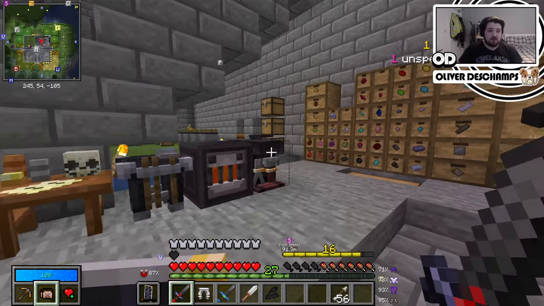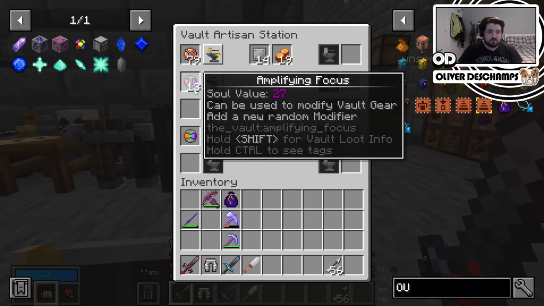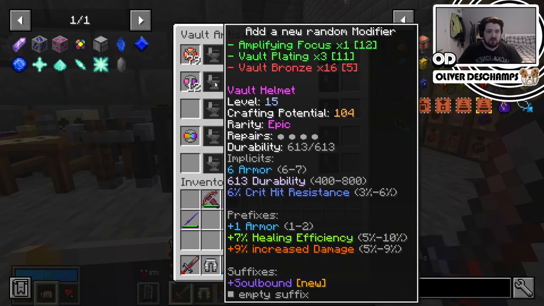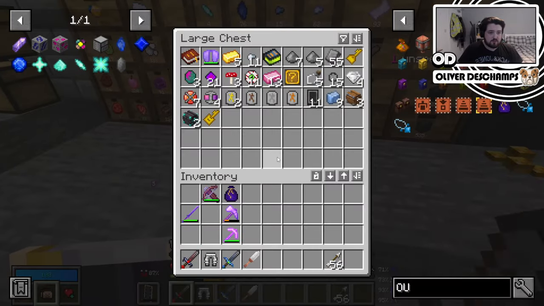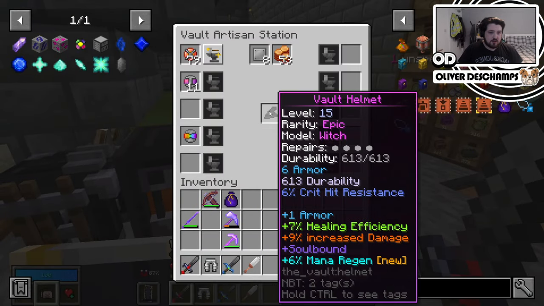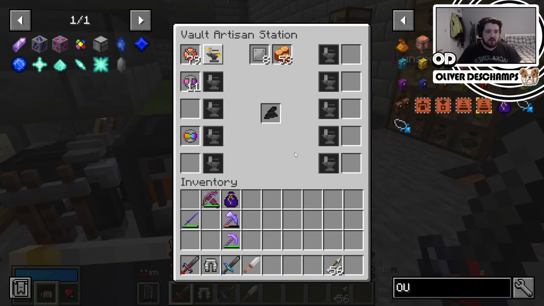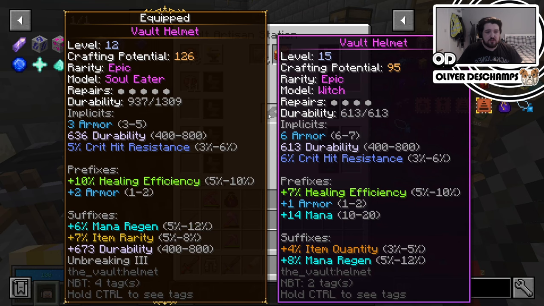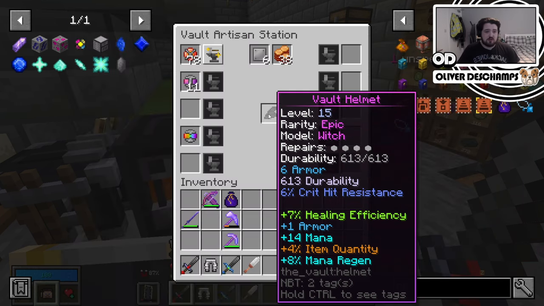And then that sword was not good. So let's maybe take this quickly. Add a new random modifier. So this is actually missing two suffixes. So Solvent, Vault Bronze. Oh, bronze, bronze, bronze. We have loads of it. Yeah, there we go. And mana regen. Okay, but now let's maybe reroll everything on it. Health efficiency, armor, mana, item quantity, and mana regen. That's not bad, actually. Yeah, I think that's actually pretty good.